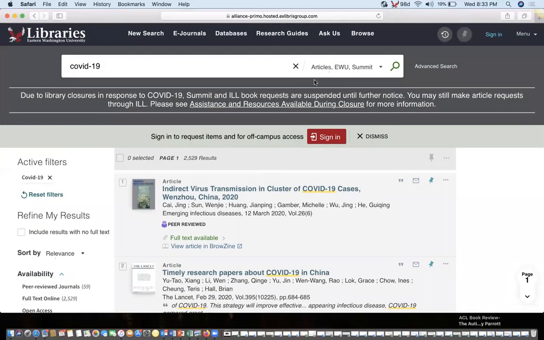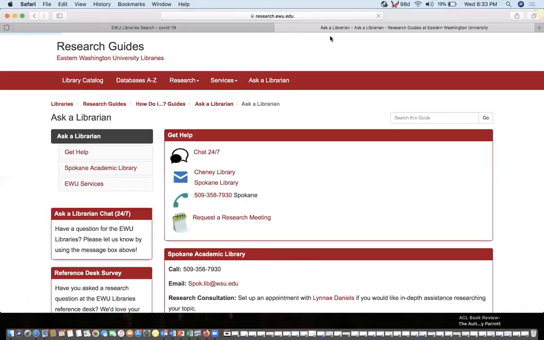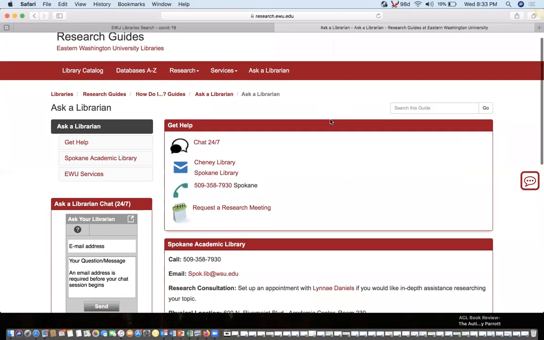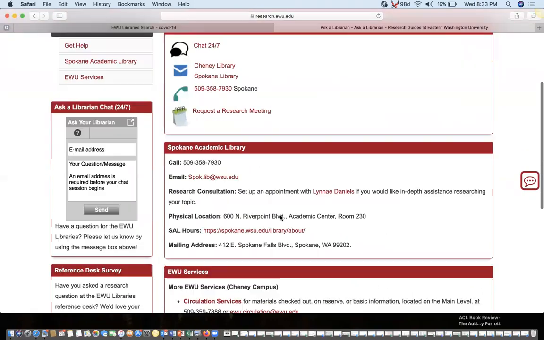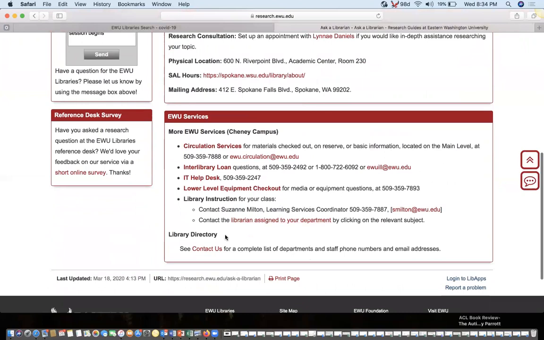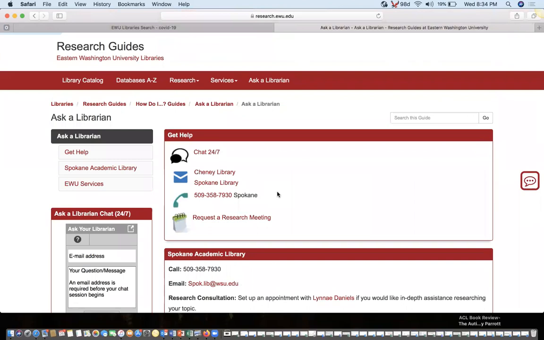All right, otherwise you can go to the advanced search here and search for a title or an author specifically. You could go look for a specific e-journal title, a database, a research guide, or ask a librarian. Let's go here next. Just because you can't speak to a librarian in person right now due to social distancing doesn't mean you can't speak to one via chat 24/7, email, or phone. You can also get a hold of all of our other departments through this contact information. So basically there's a library directory where you can find each and every one of us.